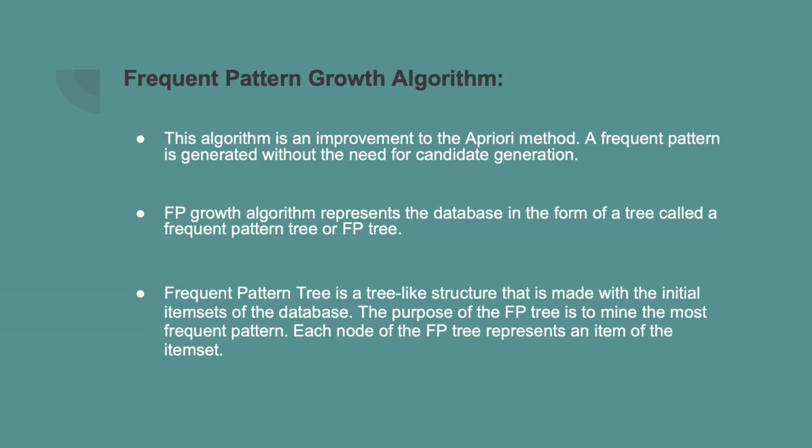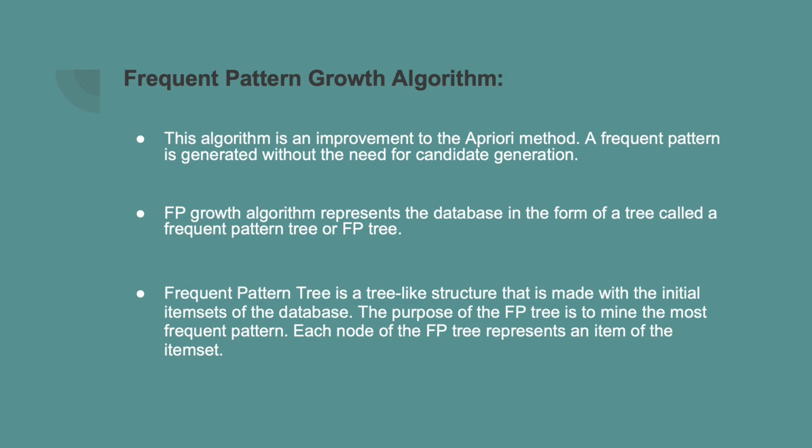Today I'm going to explain what a frequent pattern growth algorithm is. This algorithm is an improvement to the Apriori method. A frequent pattern is generated without the need for candidate generation. The FP growth algorithm represents the database in the form of a tree called the frequent pattern tree, or FP tree.